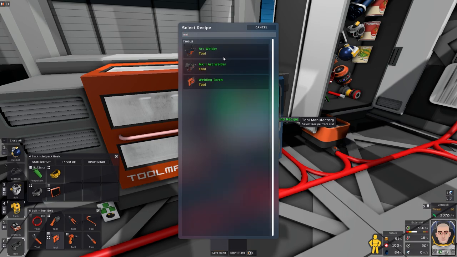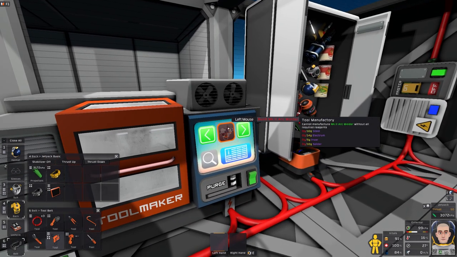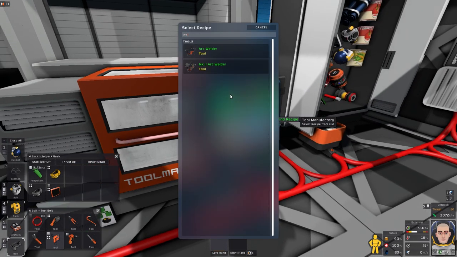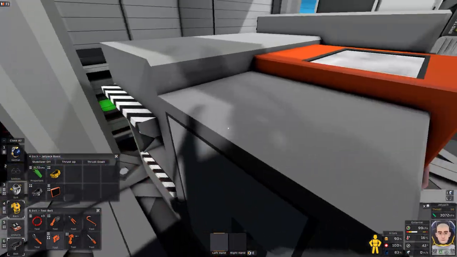There is actually another one, which is the Mark II arc welder, but that requires... It's basically just the same thing. It costs a little bit more, and it doesn't get damaged in storms. It's not worth your time. I don't think it's all that much faster. I don't think it's worth the effort, to be honest.